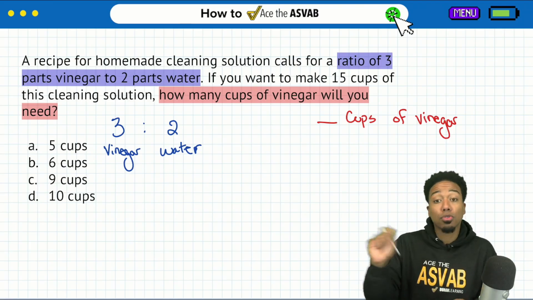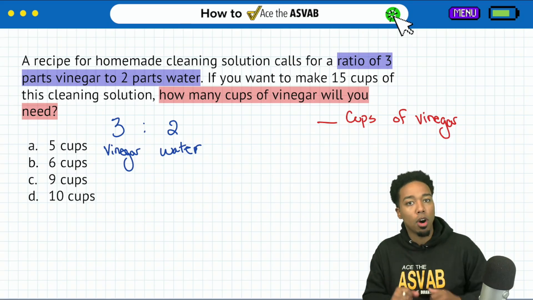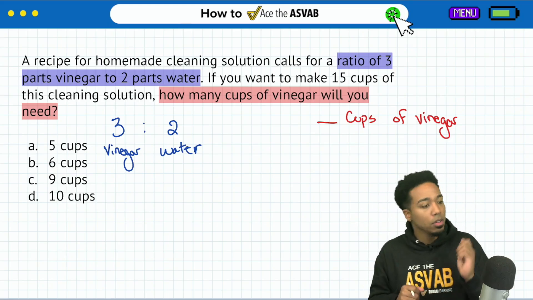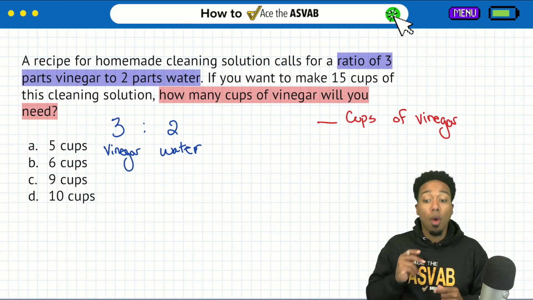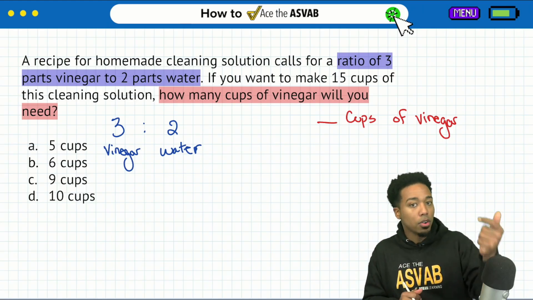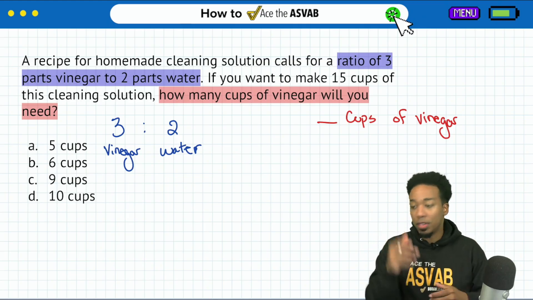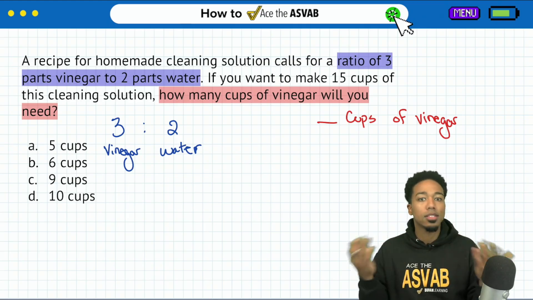And again, my party people, this is a ratio. We are making a comparison between two amounts. We're saying that if we have three cups of vinegar, it's two cups of water. If we have three gallons of vinegar, we have two gallons of water. Wherever vinegar is three, the water is two. The comparison, that's how it is. If it's six, then it's four, nine, then it's six, et cetera.